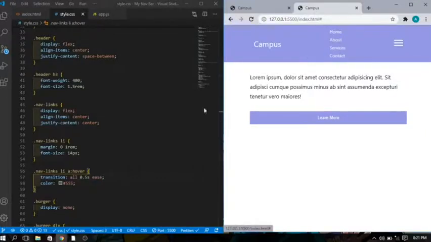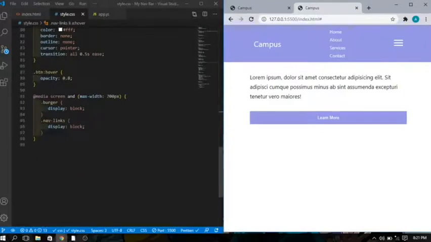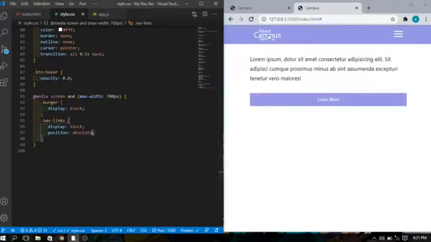So the way to do that, we're going to use our CSS positioning. So we're going to say position not relative, absolute, like this. If I save, now it is going to look like this, which is not what we want. It looks like this. These are the other links here.